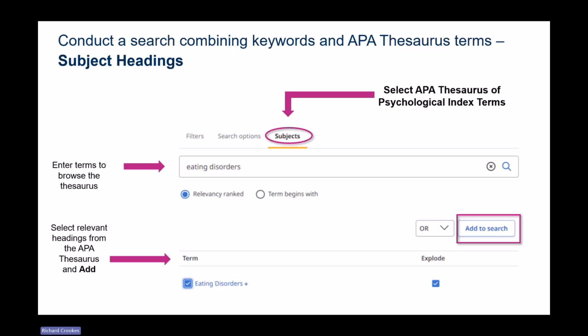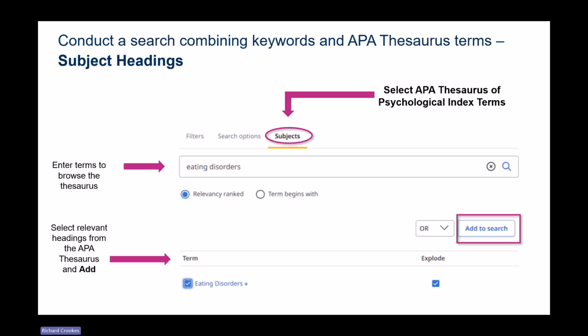In terms of searching, before we get to the live demonstration, just to outline how you approach looking for or browsing the APA Thesaurus. So once you come to the subjects tab, which is available on the default search page as the advanced search page, then you can actually click on that and enter the preferred term. We've got eating disorders indicated here, and when you click search, it will map that term to the appropriate subject term, and you can see eating disorders is an APA Thesaurus term, as you would gather from the previous slide as well. So you have that option there, and once you've identified that, you can add that to the search.